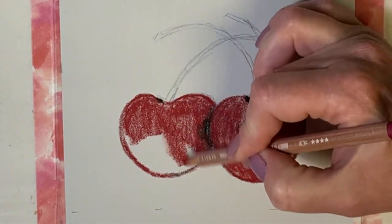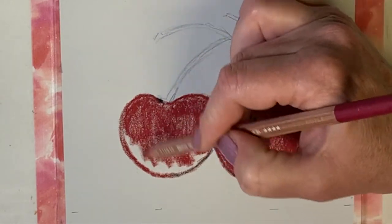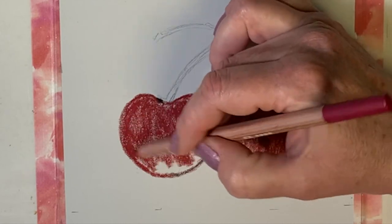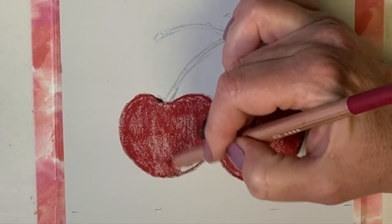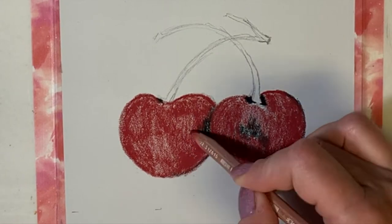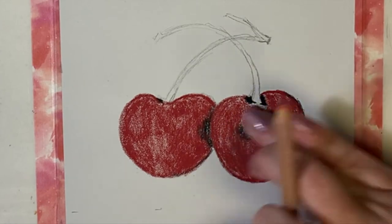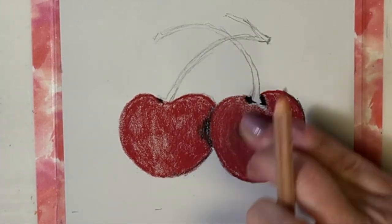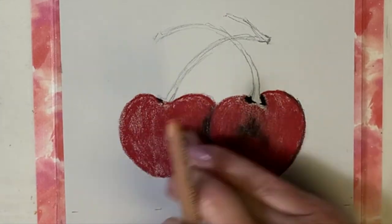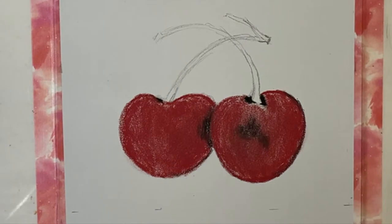I just want to put down color and then I'll push this into the pastel mat. I am working on a piece of 6x6 pastel mat that I cut myself. So just getting a nice thin layer here. I try to never start off with a thick layer because then it's hard to apply subsequent layers over top of that after. So I always want to start off with a very thin layer and then I just build up as I go.